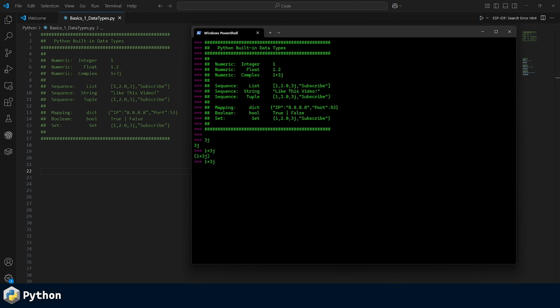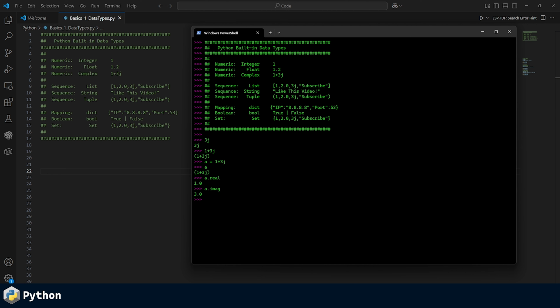So if we were to make this equal to a, so we now have it in a variable, we have, as you see, 1 plus 3j, and then you have a real portion, and then you have an imaginary portion, which shows you that there is 3 of the imaginary j's, or square roots of -1, and 1 of the actual whole numbers.